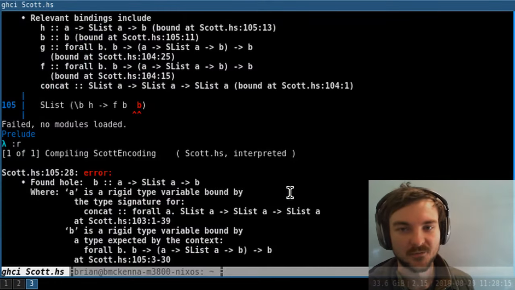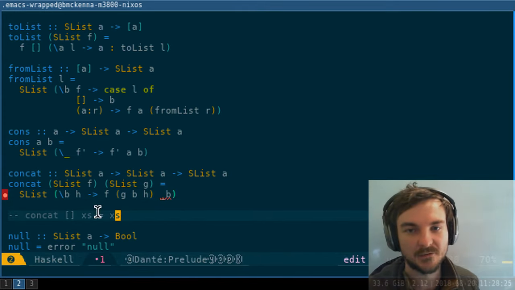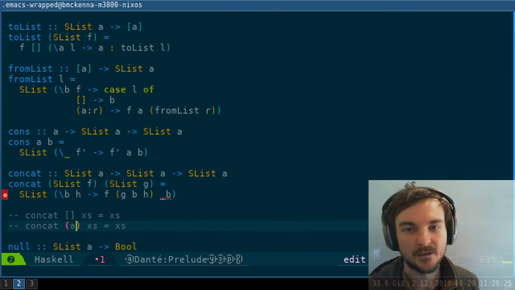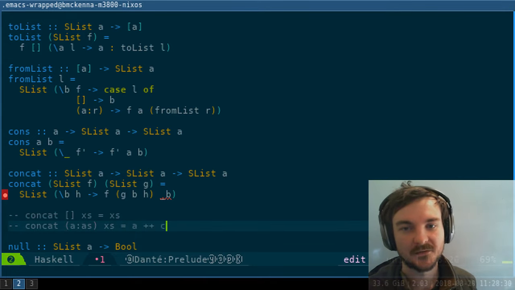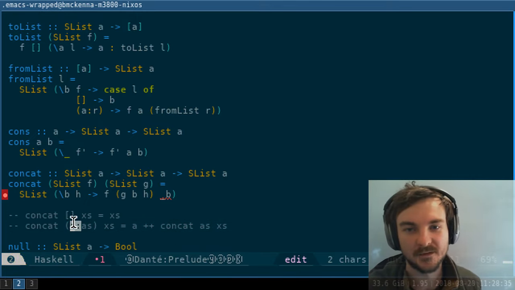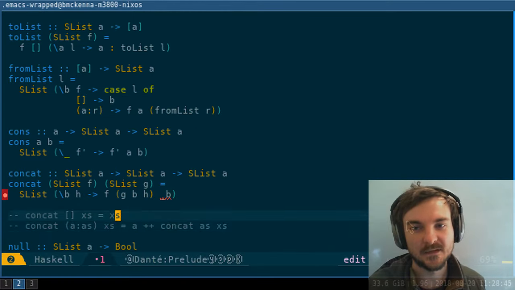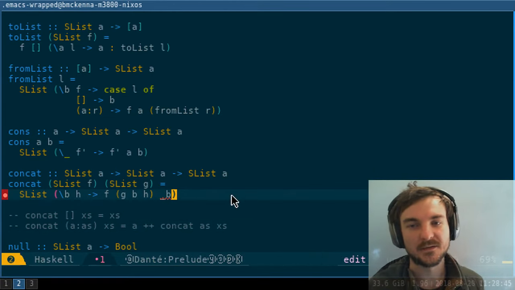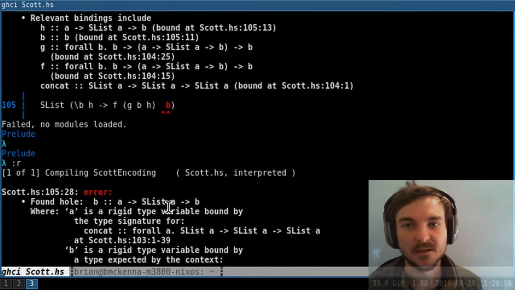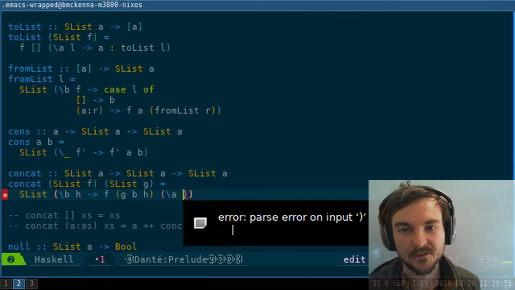Otherwise, this will be the cons case, and so we've got an element in our f. So what do we have to do? This will be the equivalent code down here, we have to take a cons a's, we have to say, well, recurse, right? Concat a's and x's. So see how we kind of moved this cons into a plus and we just recurse. And that's what we'll have to translate into this. So we'll just translate this Haskell code down here into our Scott encoded version. So we've got our underscore b takes an a and an S list of a, and our S list of a.